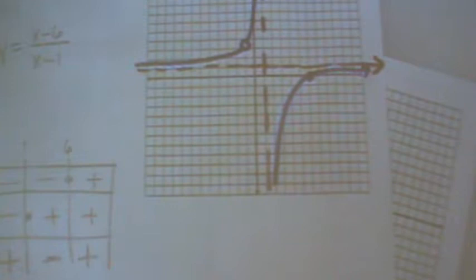So this is what your graph's going to look like. It's coming from here. Now, we're not going through this hole. Like if you were to play Super Mario, you're jumping over that spot. It's a hot spot. And then from 1 to 6, it's negative, picking this point up, and then this skinny region right here is going to keep us in the positive region from here to here. Does anyone have any questions on that one?